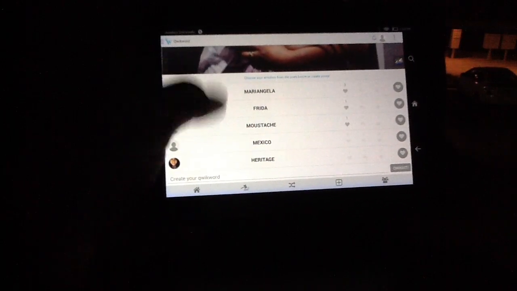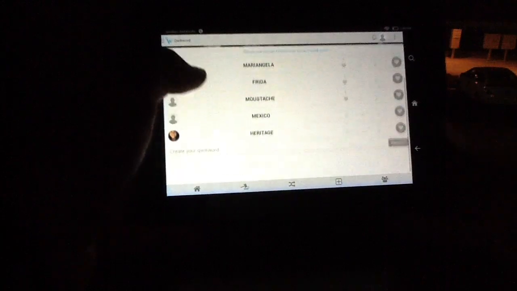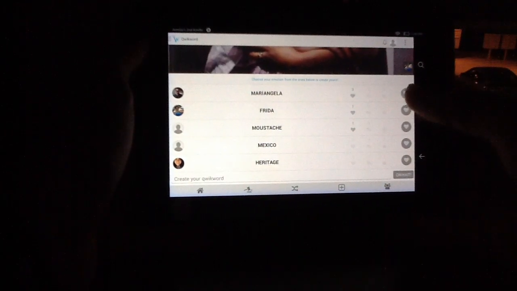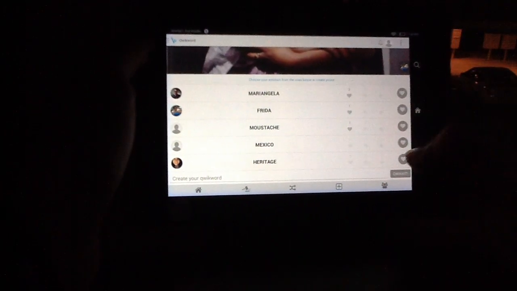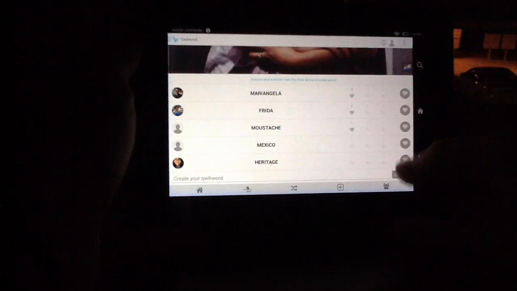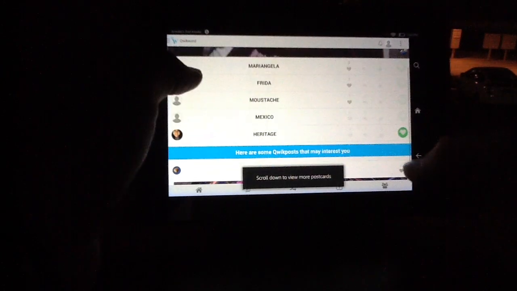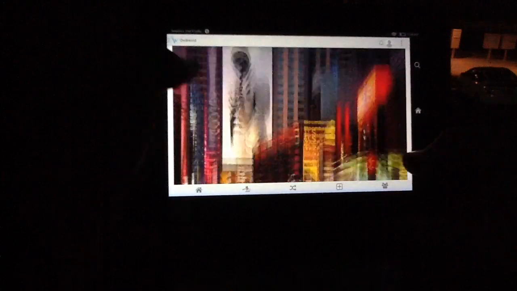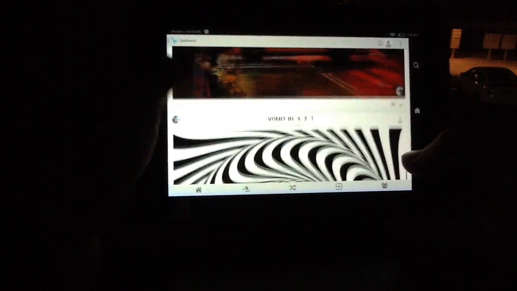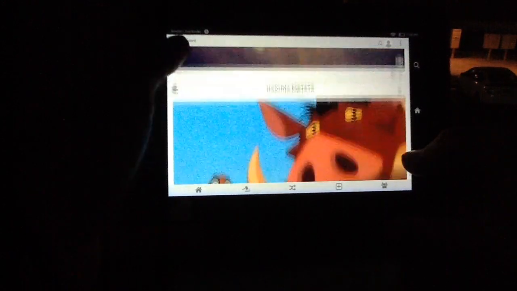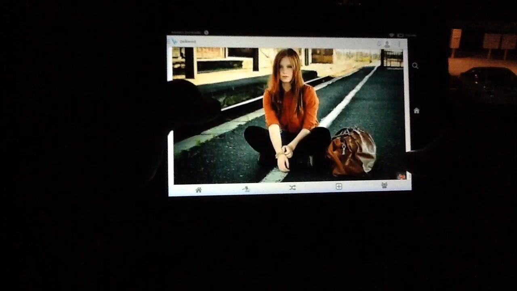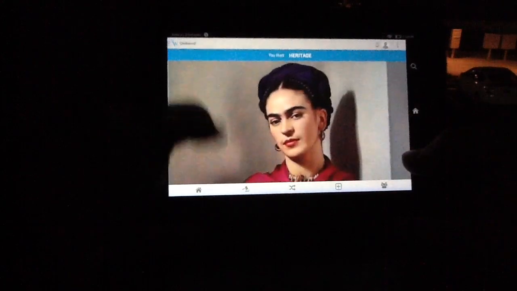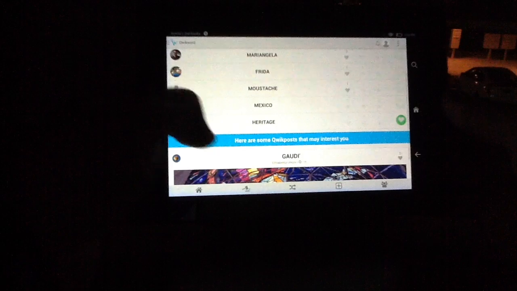Let's say I want to know more about the individual that posted it, or I want to actually like the quick word. I can like the quick word by tapping this. I like the quick word heritage. If I want to do that, I can tap the button, and it has been liked. Scroll down, and I'll see more postcards, which act as venues to view more sparks. And if I want to, of course, like any of these, I can. I'm not going to at the moment, but it's there.